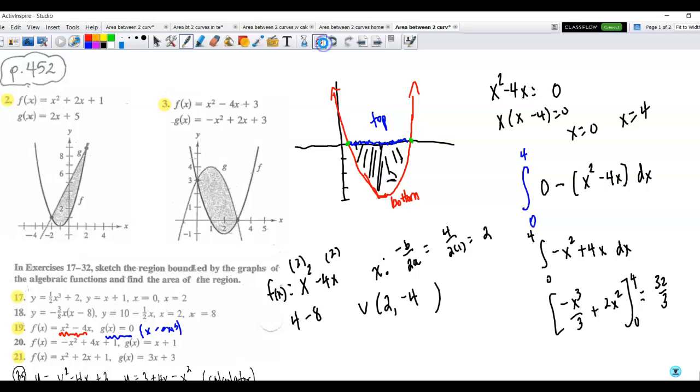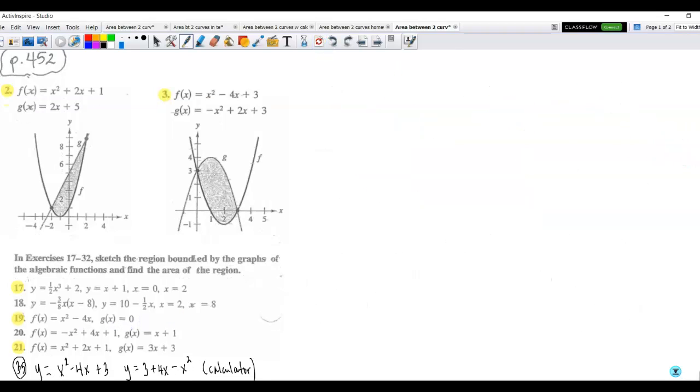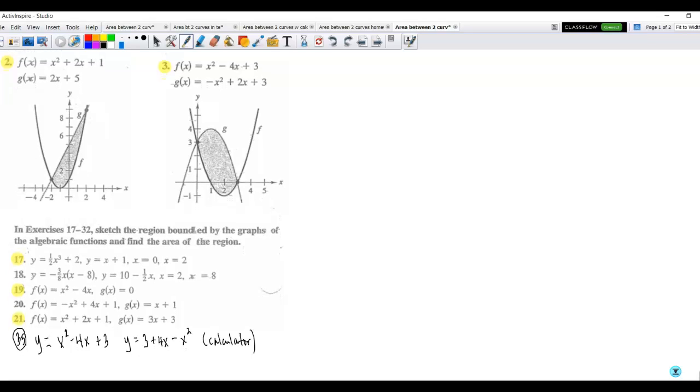So let's take a look now at number 21. I'm going to approach that problem without necessarily graphing it, and pretend like I'm not sure what the graph looks like, and wonder if there's a way for me to figure this out without graphing. We have two curves: a parabola that is opening upward, and a line that is increasing because it has a positive slope. I'm not sketching it accurately at all, so it's likely that I have something that looks like that. But again, I'm going to pretend that I'm not exactly sure that that's what the region looks like.